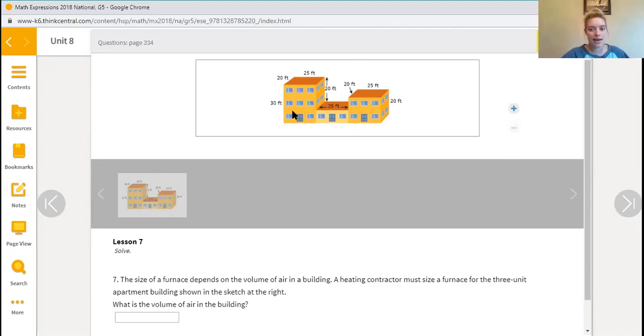So I'm going to make this one my volume 1, I'm going to make this one my volume 2, and I'm going to make this one my volume 3. So I'm going to go back to my full screen because since there is 3, I want to show you how you guys should split this.